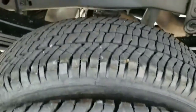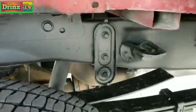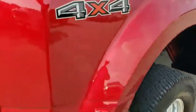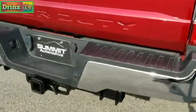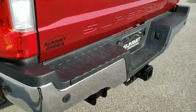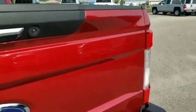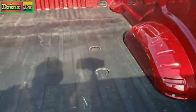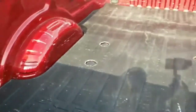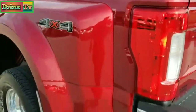Michelin tires in the back have a little bit less tread than the fronts, but about the same — pretty close. Frame and underbody is in really nice condition back here, and it does have that anti-sway bar and camper package. Coming around to the back of the vehicle, the rear bumper is in really nice condition — no dents or dings — and that does have the backup parking sensors. Full towing package of course with the receiver hitch, 4-pin and 7-pin wiring. Tailgate is in really nice condition — no major dents or dings — and that does have the backup camera. Back here we do have a bed mat, the fifth wheel prep package, LED bed lighting, and a 7-pin wiring. The bed's got a little bit of light duty usage scuffs and scrapes, which — it is a heavy duty truck, you expect something like that.